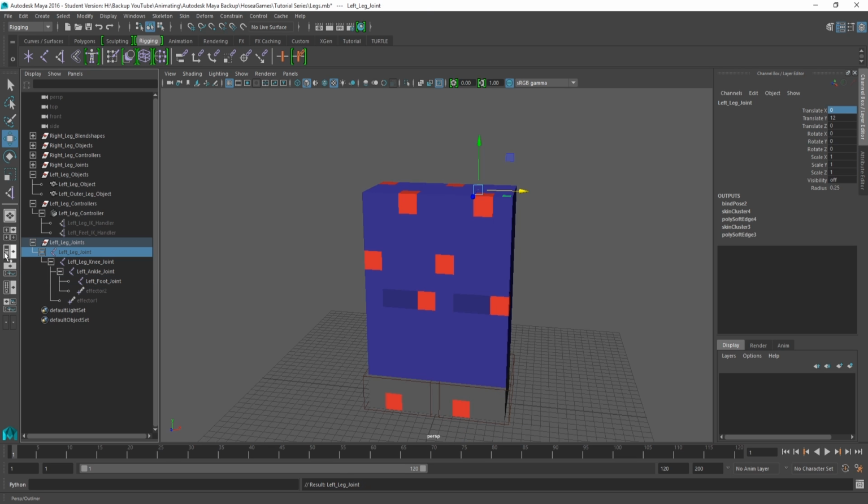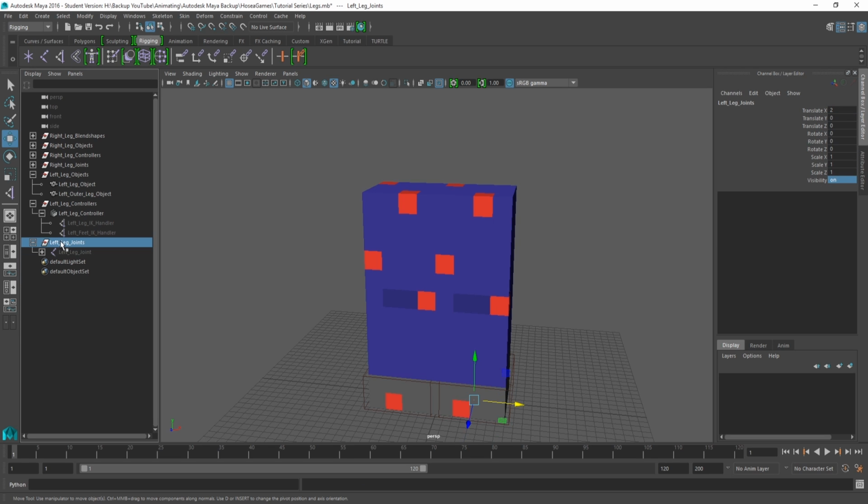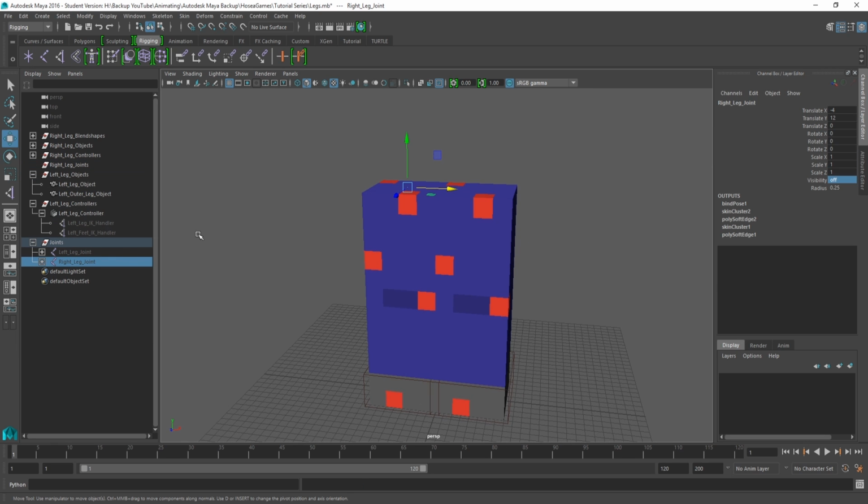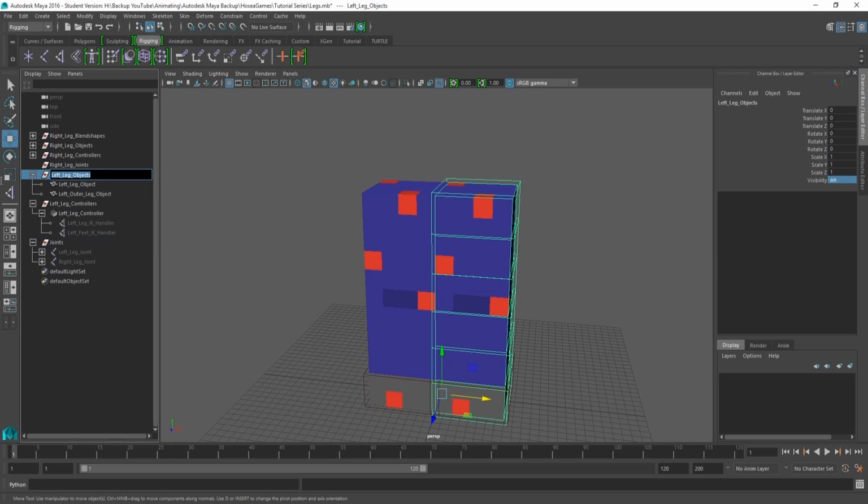Let's change the visibility of all these things to off. And rename this to joints, and place the joints of the right leg underneath this joints tab. And let's rename this to objects and place the right leg objects underneath this as well.